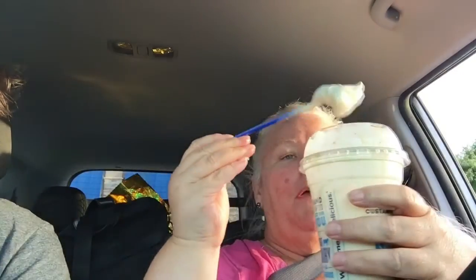I got a concrete mixer and his was called the cobbler mixer. As you can see I'm already enjoying it quite a bit. When I first got it you could hold it like this and nothing would happen — and it's still doing pretty good, it still has not dropped while I'm talking to you. This one is vanilla custard with cheesecake and salted caramel.